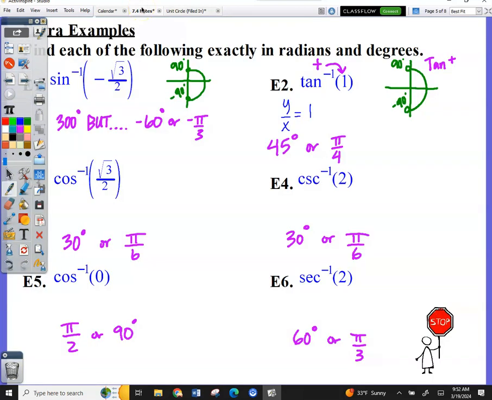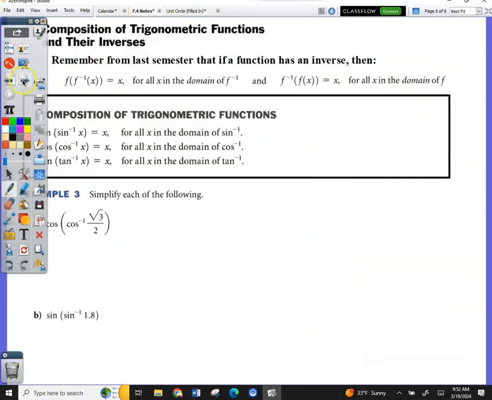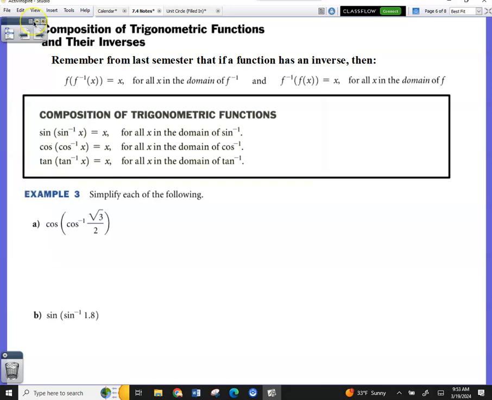Okay, so that's a good recap for y'all because I know you've slept since yesterday. Come to this slide right here. This slide is saying, well, that's great. You know how to find the inverse, and you know how to find regular trig. It's saying, what if we compose one within the other? Let's make this party more fun.